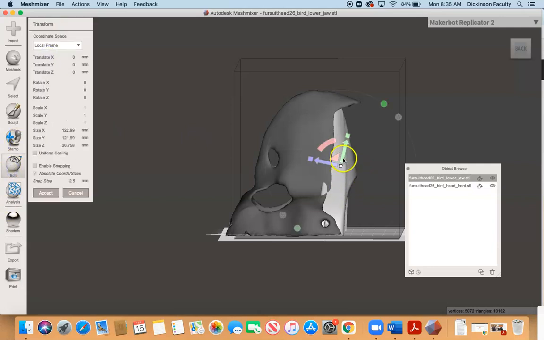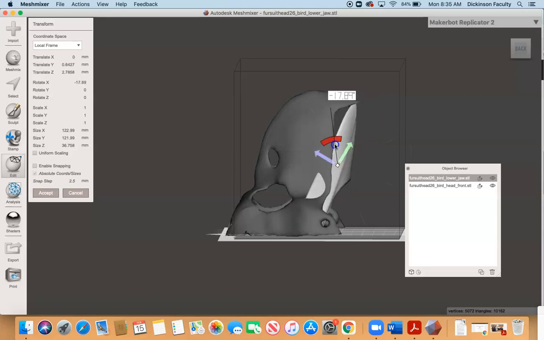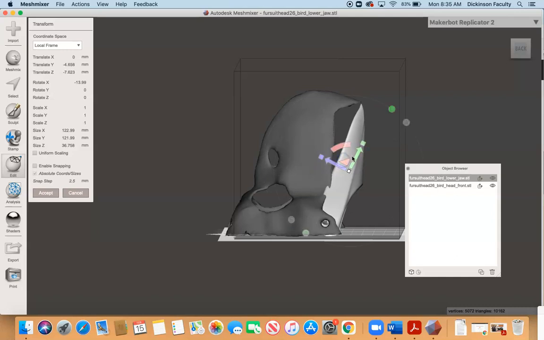So I can go back here and do transform again. I could leave it like that, sort of angle it, but let's see. Okay. So we'll just keep it like this for right now.